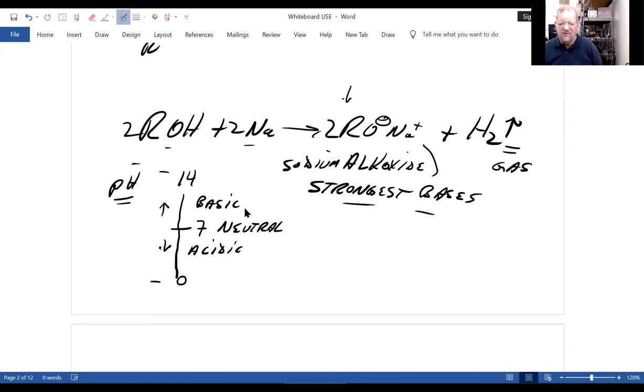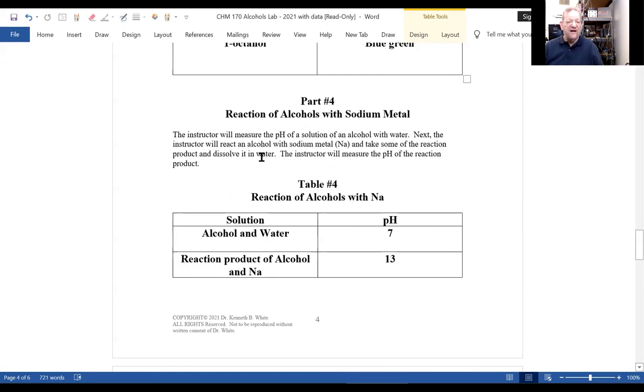So if I'm telling you this is a strong base or this is not, well, if I react these together and measure the pH of my product, and I also see bubbles, I know I've made this. What I do in the lab, I wouldn't take sodium into a lecture room, is I take some water and alcohol, and the alcohol I use would be, let me write it here, isopropyl or 2-propanol. This is not rubbing alcohol, it's 100%. I mix it with water and measure the pH, and it's around neutral.